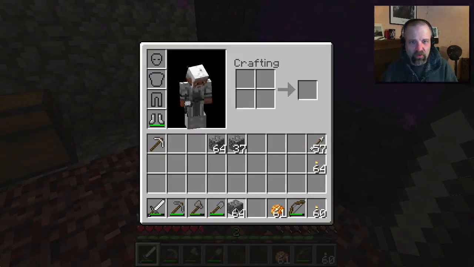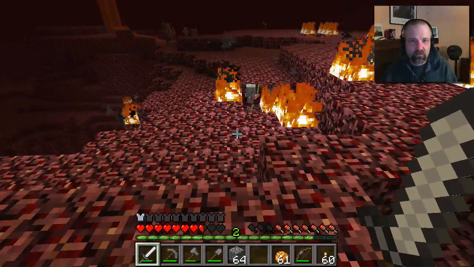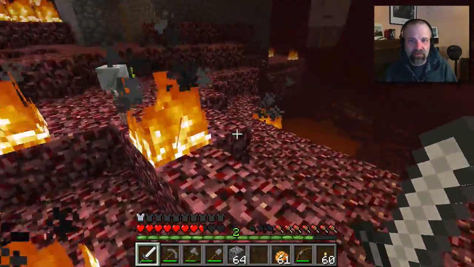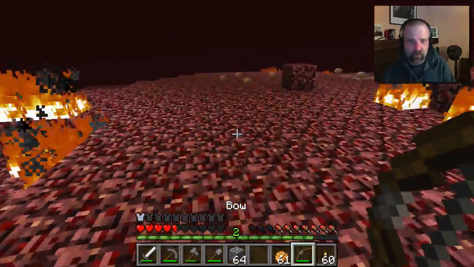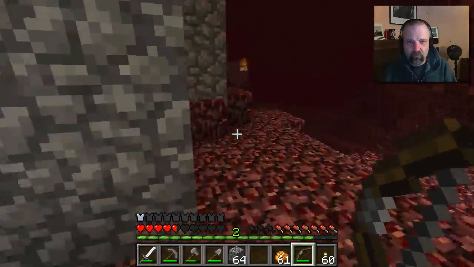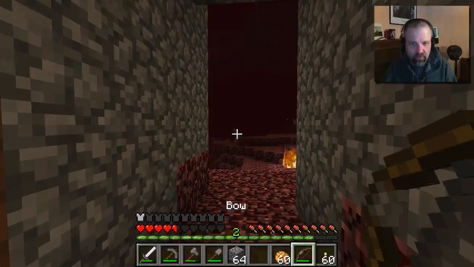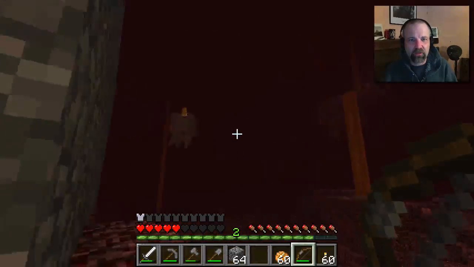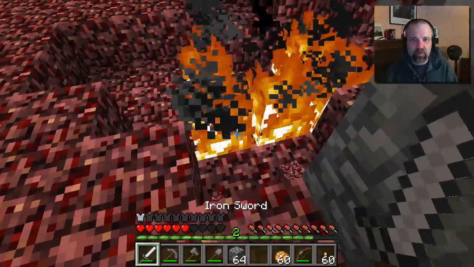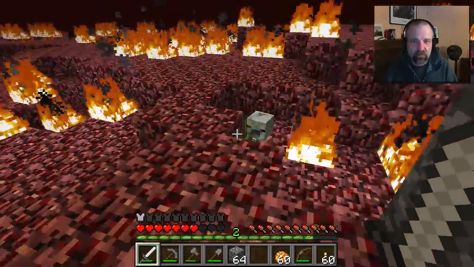Let's see if we can try to go back to where that glowstone is. If we can make it there without getting... It's a baby pig man. Is that a baby? I think that's a baby pig man. Oh, I got hit. I need to eat something. There we go. My hit points are getting low because I was too hungry. Hey, baby pig man. Are there two of them now? Yeah, that's a baby pig man.